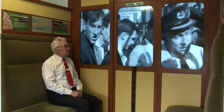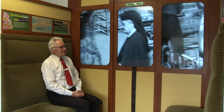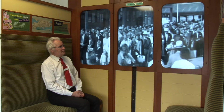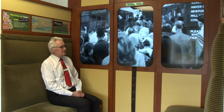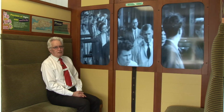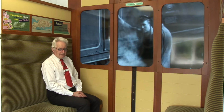This mock-up of a carriage shows a film which shows the holiday makers coming to the Isle of Wight in, I think, the late 50s, early 60s. And we sometimes forget just how busy Ryde Pier was, really crowded. The problem was that these crowds were just for basically August and couldn't sustain the steam railways on the Isle of Wight for the whole year. And so what appears to be a bumper time here is only for 4 weeks out of 52. It's no wonder that steam railways on the Isle of Wight were closed down.